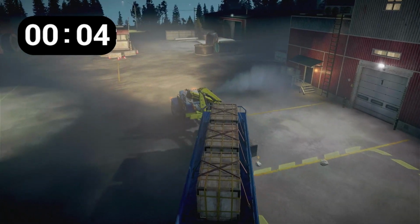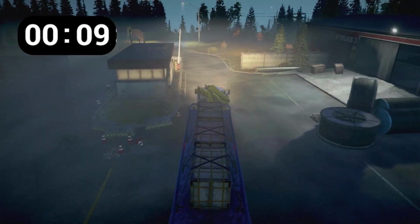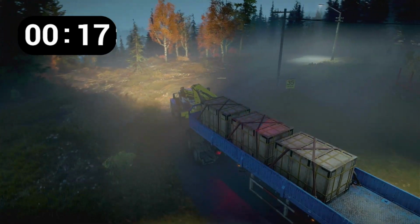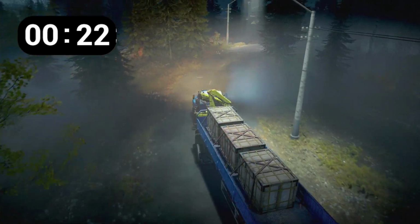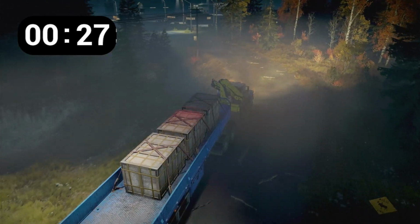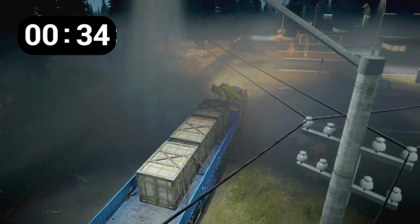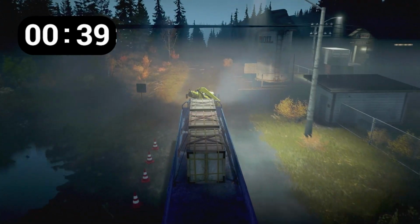A little bit of a delay since we had to start the engine, but we should be good. We have 4 minutes 30 to complete this one. But it's a fairly simple task, a fairly simple contest. If it was only 2 cargo slots, then I probably would have just used the Fleet Star. But since we need to take a trailer anyway, we might as well just take a bigger one. Not going to slow us down too much.